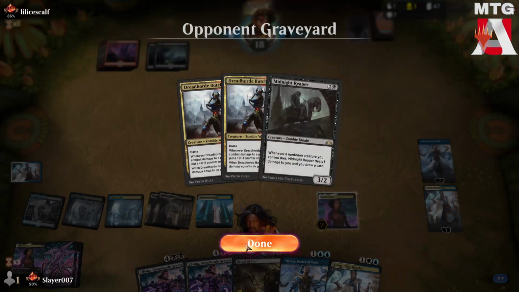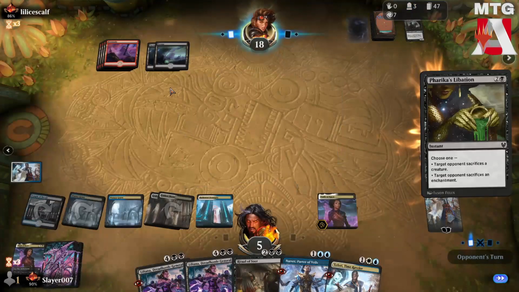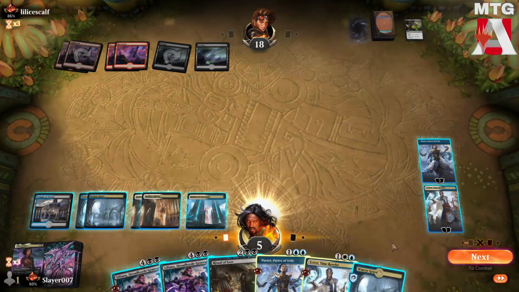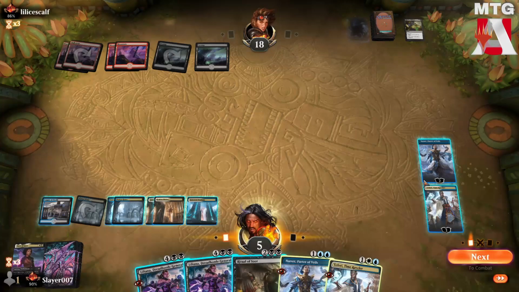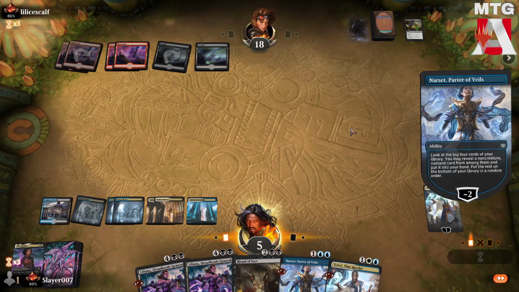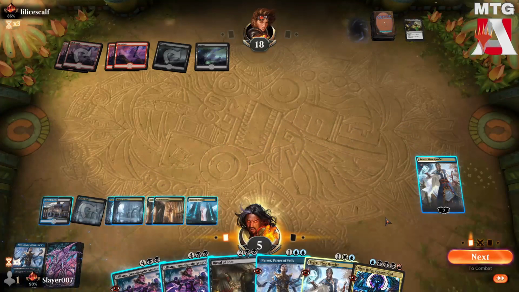Let's see what they go for. So they have... I didn't think they're... Alright, they make us sacrifice the Oath of Kaya. That's pretty good, I guess. This comes in tapped. We are gonna get rid of Narset to find maybe another Oath of Kaya. We find Nicol Bolas. That's sort of good.